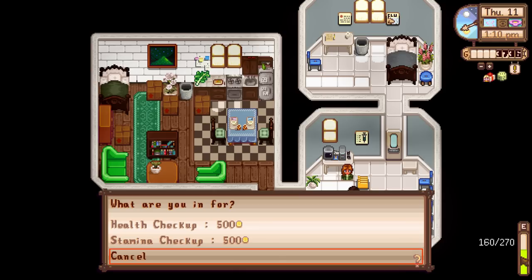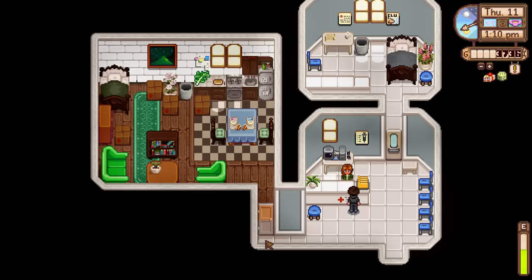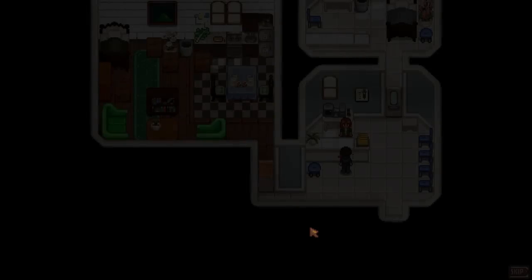So yeah, look at that. Energy is quite low right now. So for 500, we could maybe boost this up. Let's see what this does. This go to the top? I know it's 500 gold, but I do want to test this out. How much does it give us?